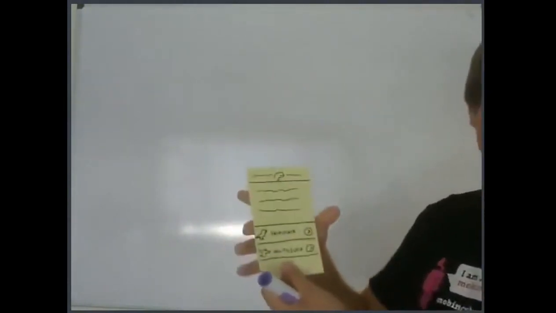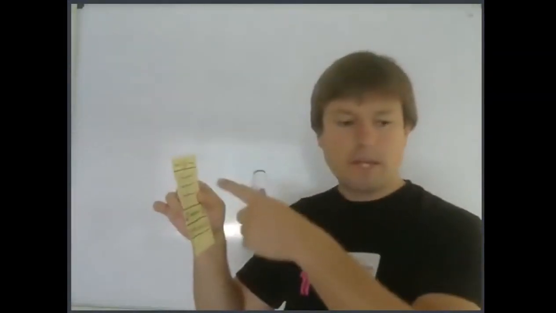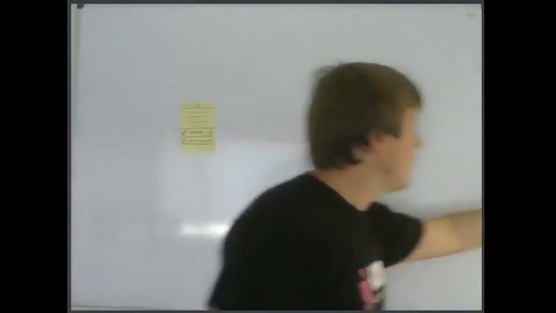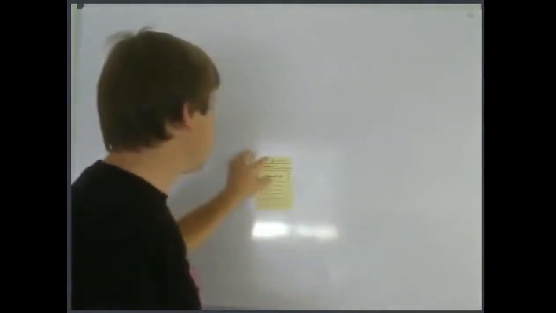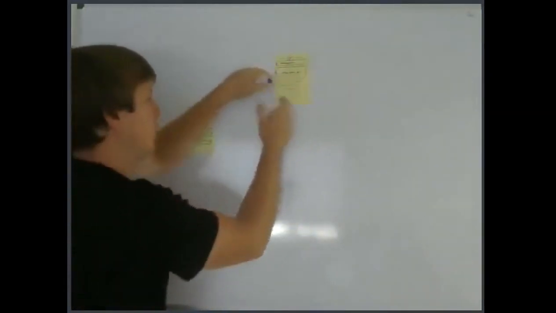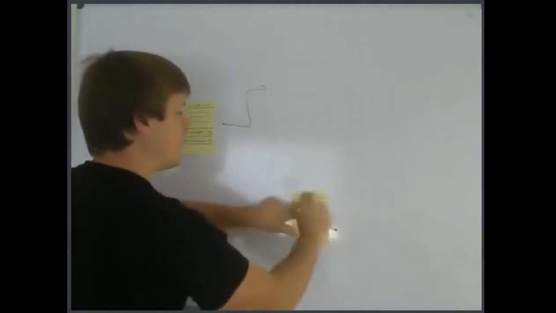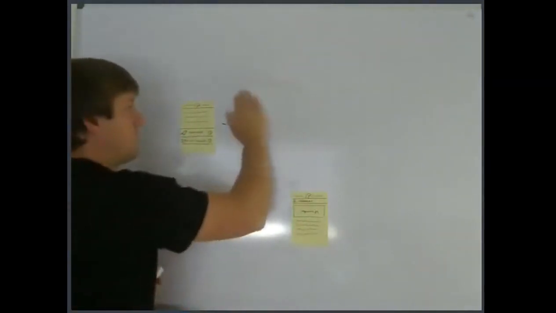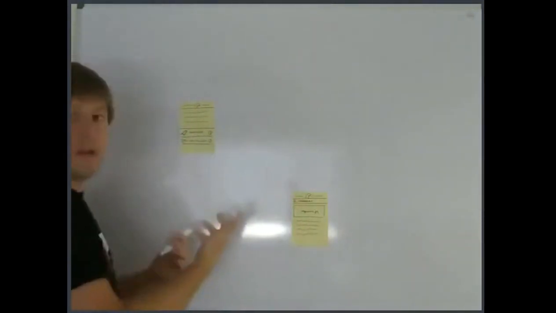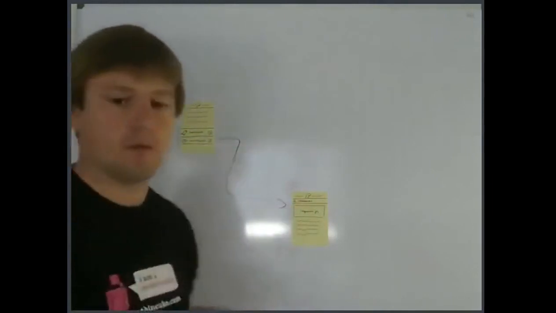Okay, you can use the smaller ones, or you can even buy Post-its with an iPhone shape. Maybe they are more useful for you. The good thing about using Post-its is that you can move screens. If you use a Post-it, you can put it here, but then maybe you decide that you don't have enough space here, so you can just take this screen and the only thing you have to erase is the line. You only draw lines with a marker on the whiteboard. This is why I like to use Post-its.